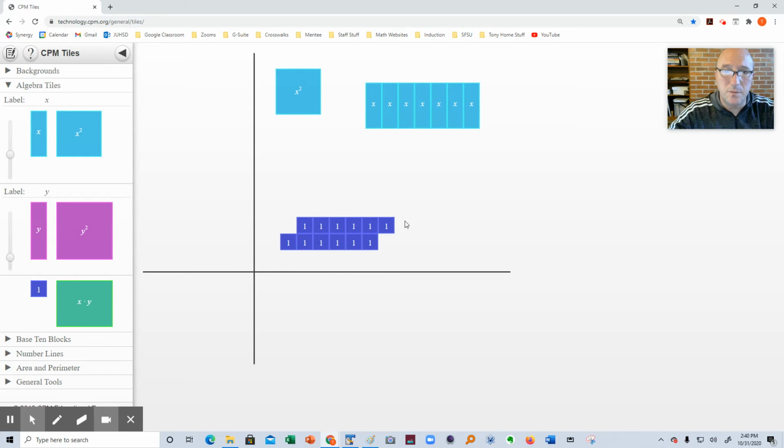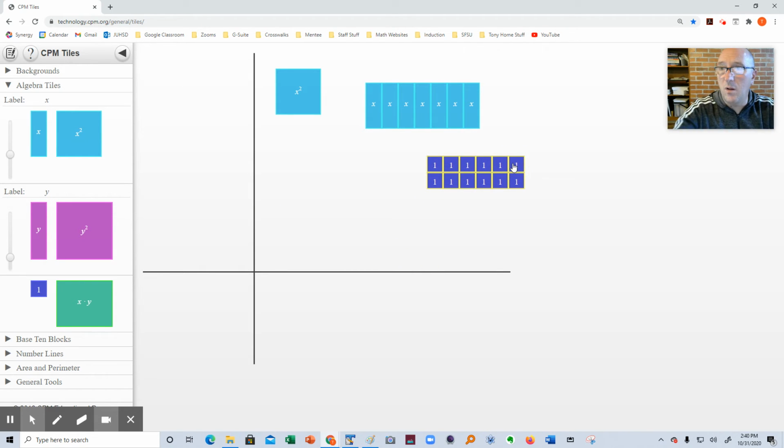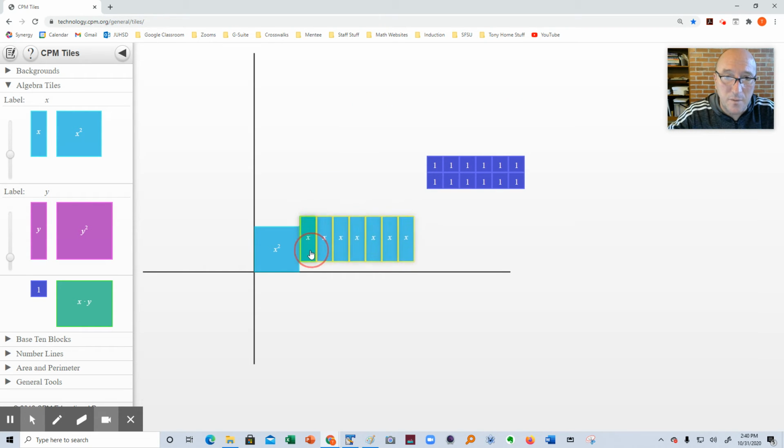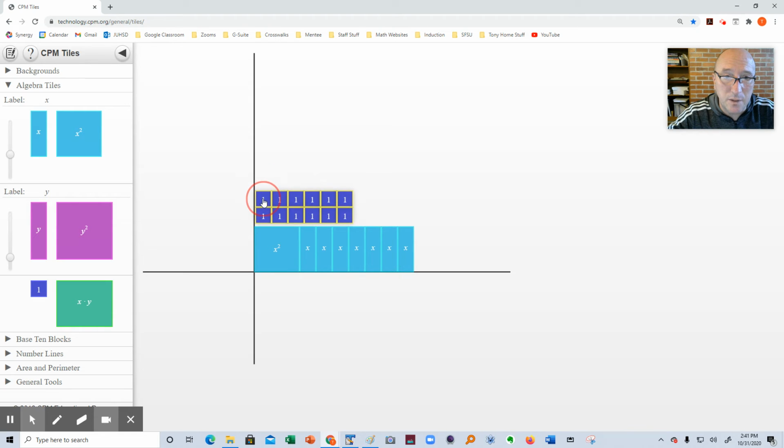So our challenge now is to make a rectangle out of all of these objects, all the 1's and all the x's and all the x squareds, which is just 1 x squared. We've got to make these into a rectangle, specifically a rectangle. So anchor any part of the objects in the lower left-hand corner of this corner piece mat. And now I'm going to try to make a rectangle out of this. I have not factored this before, I promise. I'm just going to see if I can make a rectangle.